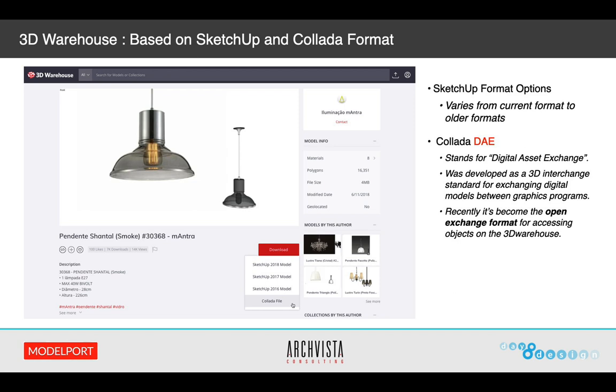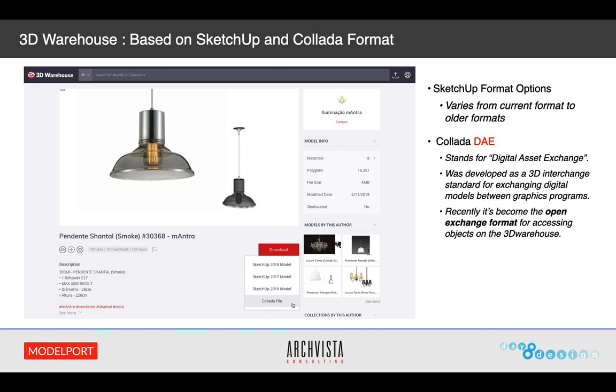So if you're not familiar with the DAE, it is an open asset or digital asset exchange format. It's been around for quite a while. But what's interesting to me is it has been adopted by the 3D Warehouse. And of course, you can also access all the various SketchUp formats. But what happens oftentimes in Archicad is that the current Archicad edition will be able to open maybe, I think it's 2018 right now, in terms of a SketchUp format.